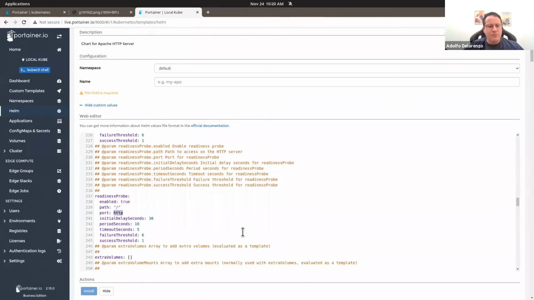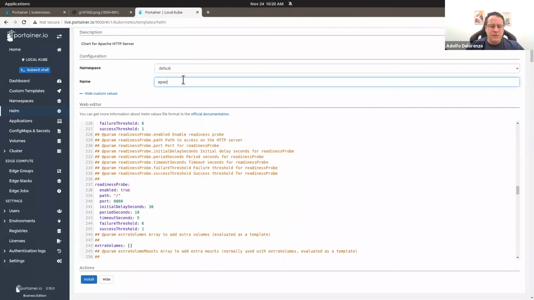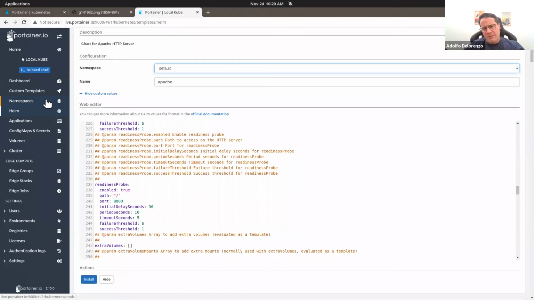I'm going to call it Apache. I shouldn't be putting it in the default namespace. I'll delete it later. It's because I didn't define a namespace for this. Usually you should define a namespace, but I'm just going to do it for the sake of time. And click on install. And that's it.